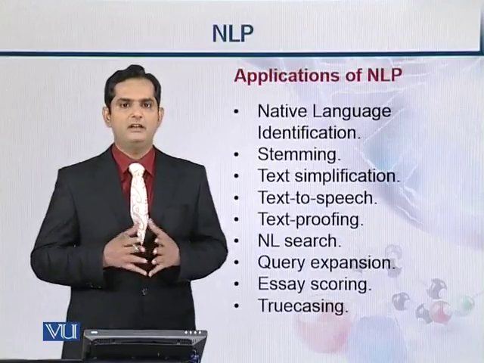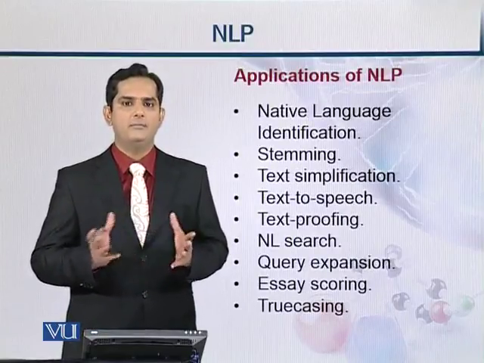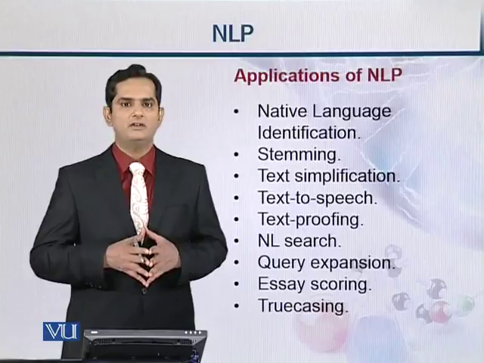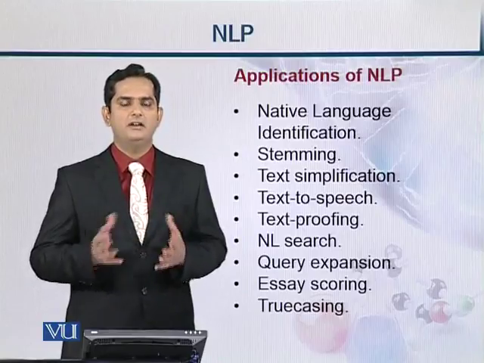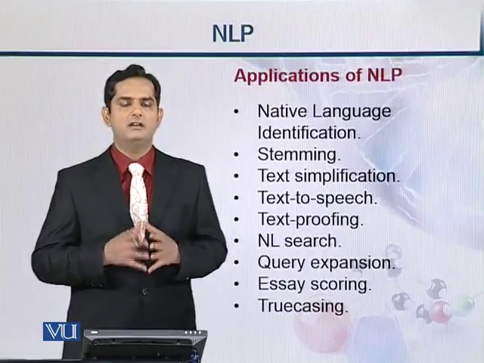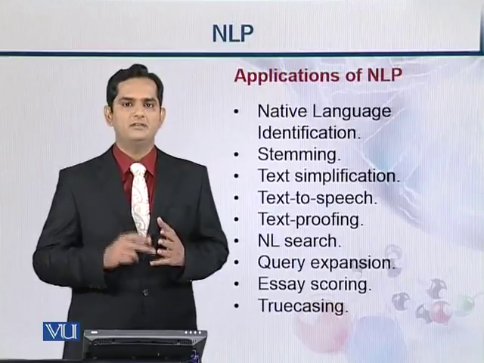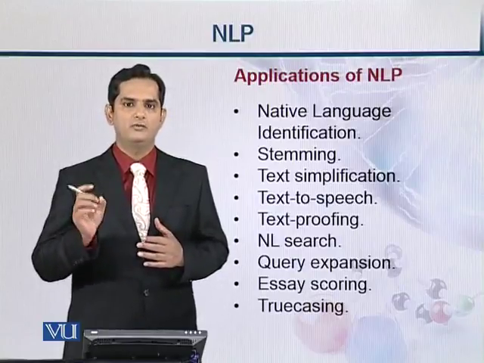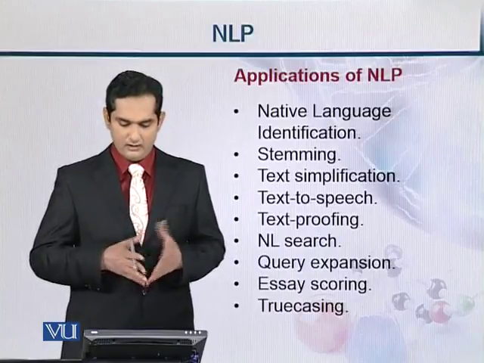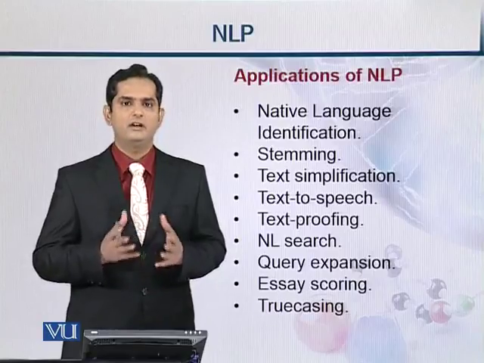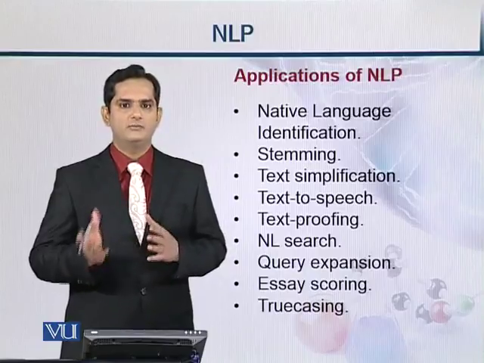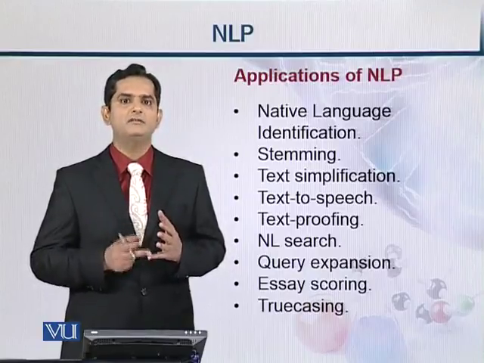And finally, what are different applications of NLP? There is a huge set of applications. I have listed very few of them in this slide, which are native language identification. So if a person speaks, then we can identify if he is a native Urdu or English speaker. Stemming. Stemming means conversion of a verb to its base form, such as if I say goes, the base form of goes is go. Then text simplification, text to speech, text proofing, natural language search, and so on. So there are thousands of applications if we have some good engine for natural language processing which makes use of natural language plus computer machines.